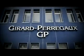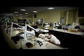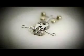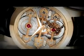Girard Perregaux invites you to discover the know-how and many professions brought together in its manufacture, established in La Chaux-de-Fonds, the heart of Swiss watchmaking. A manufacture product expresses the concept of global expertise attached to an object which becomes unique. This uniqueness, most clearly embodied by the tourbillon, is the testimony of the tradition and savoir-faire of those few watchmakers who possess the skill to create it.